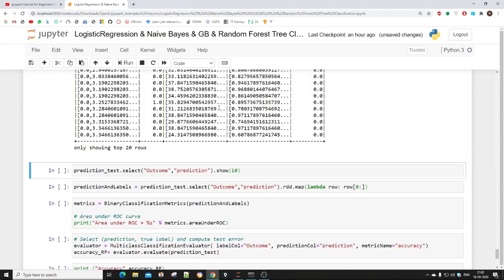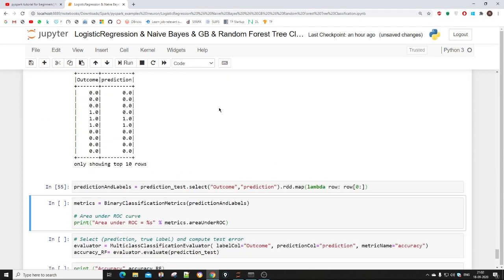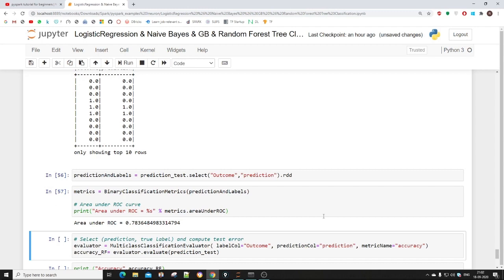It will be the same, and now I am converting into RDD. It is not required. So it will show me the ROC score. It is around 78%. And ROC score is very important because it calculates the best value of the threshold at which probability it will predict as 1 or 0. It is calculated by ROC, receiver operating characteristics. It is AUC, area under curve. It is a very important concept in classification algorithms.